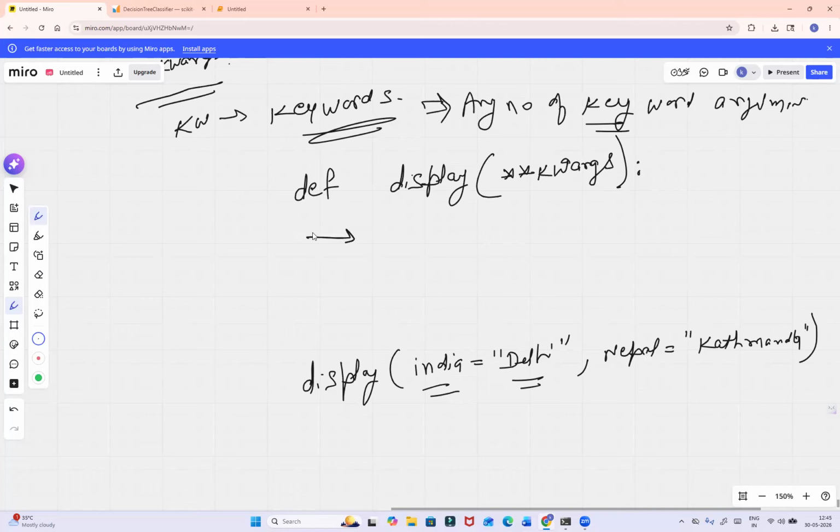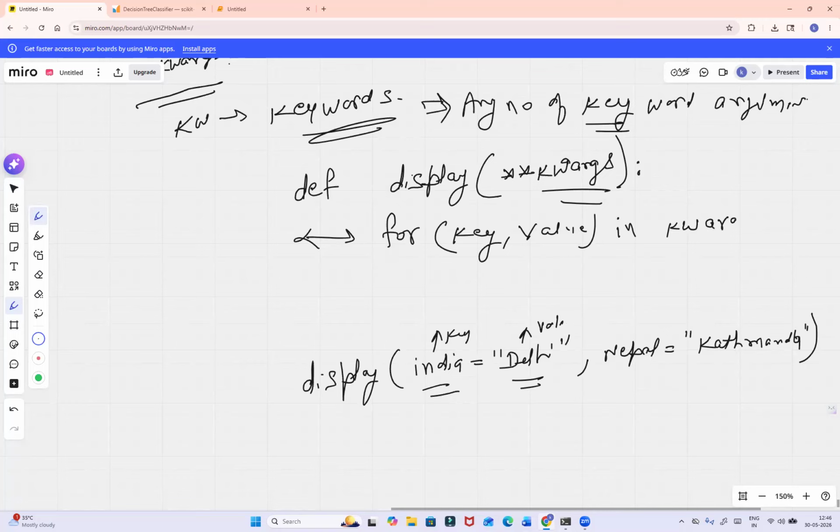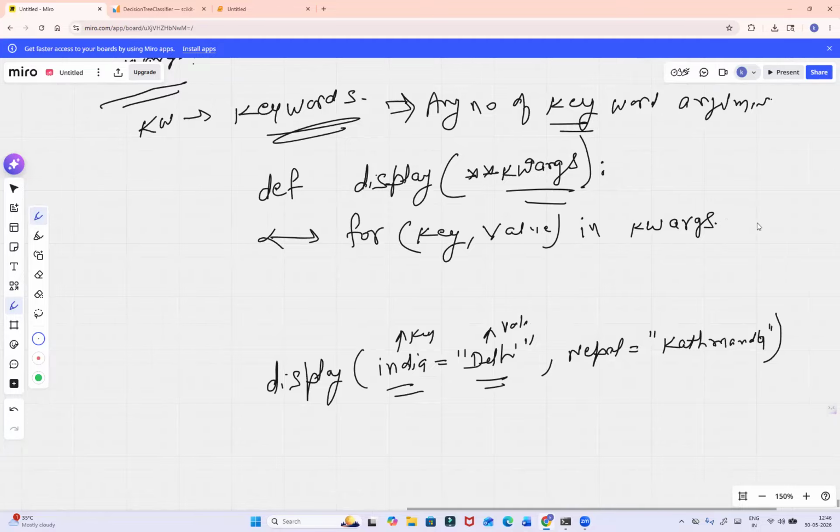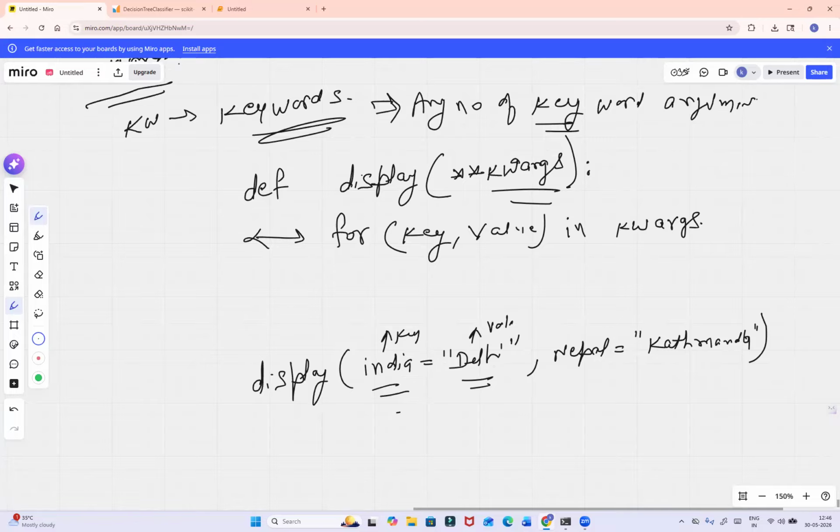So here the definition of function will start. So you'll write for key, value in the name of this keyword args dot. So if this is treated as a dictionary, right?